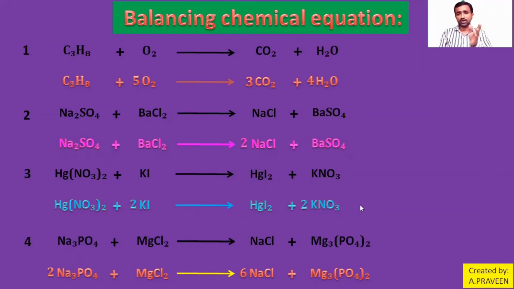Then I'll come to another disturbed atom here. The NaCl coefficient is 6, so the chlorine count changes to 6 now. On the LHS side I have 2. Then just select its multiple. Here 2 times 3 is 6. So I'm going to put 3 as a coefficient before MgCl2. Then the Mg count changes to 3, and on the RHS side I also have 3. So this is the method we have to follow for balancing without using the steps, without using the table.